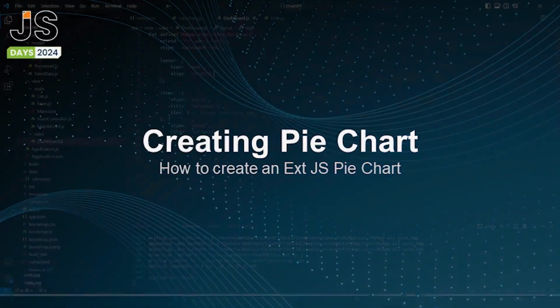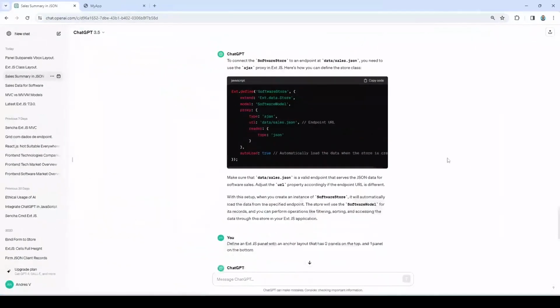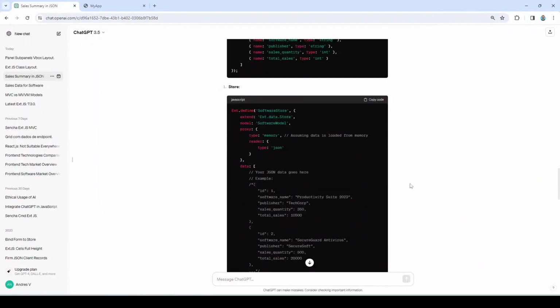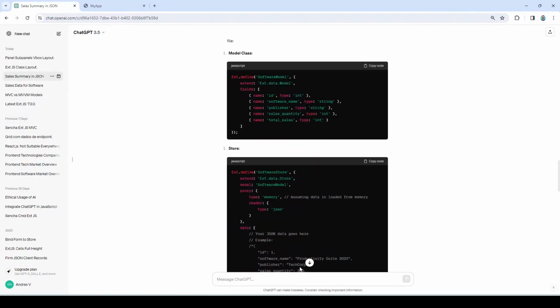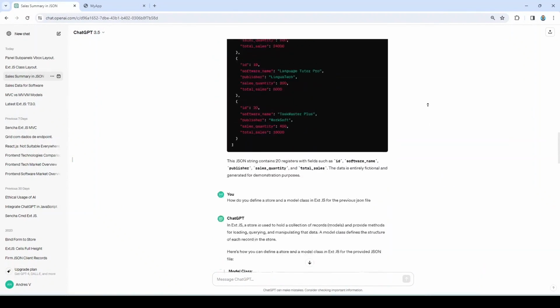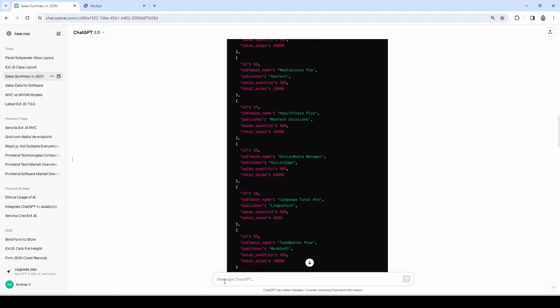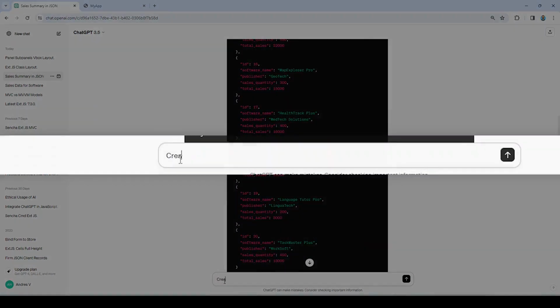And now let's go back into ChatGPT. Okay, and now what I'm gonna do, I'm gonna ask it to create a pie chart based on that JSON file. So let's say create an Ext JS pie chart by using the previous store and use software name and sales quantity.